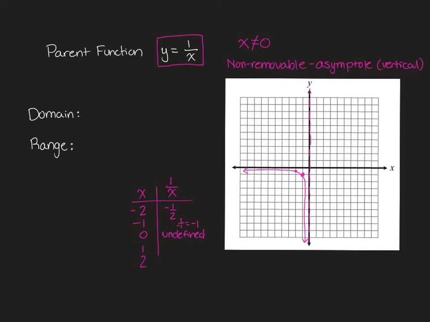Okay, now let's look whenever we cross over 0. Let's look at 1. So if I plug in 1 into that function there, I will get a +1. So my point is right there. Then if I plug in 2, I'm going to get a +1/2. Okay, so the right-hand side of the graph is going to look like this.